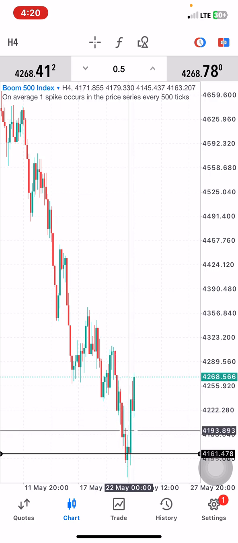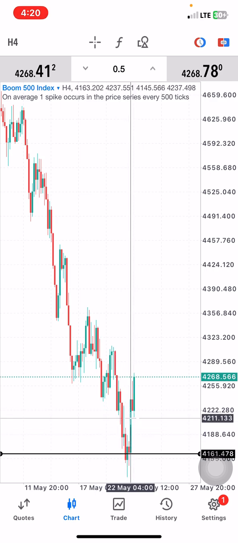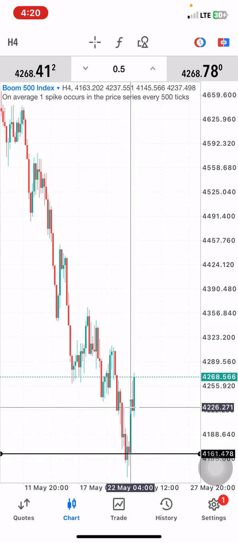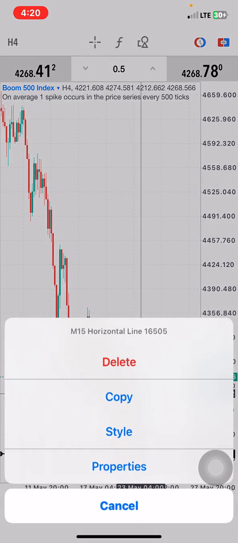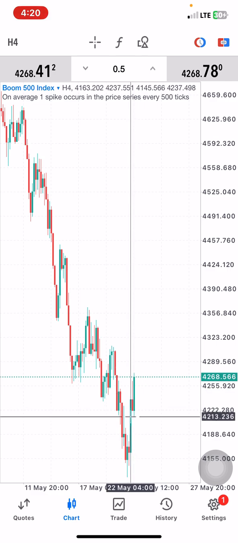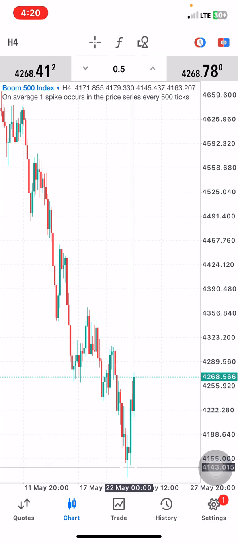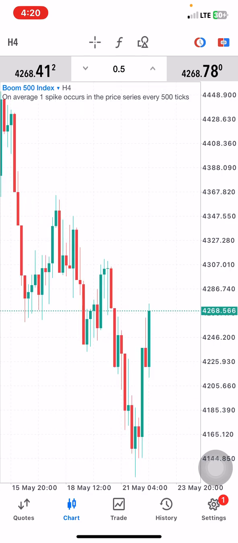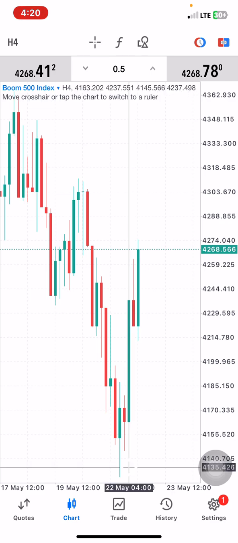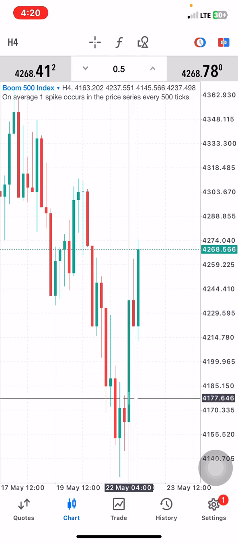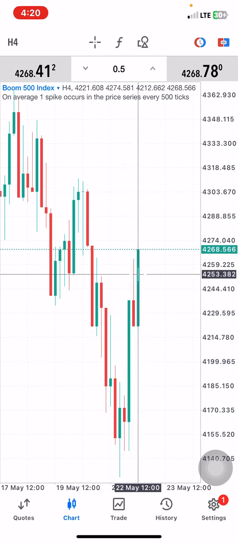this green candlestick, let me use green color to explain so that you can understand. This green candlestick closes with a long rejection at the downside. Let me zoom in so that you can understand what I'm going to say. There's no line going up here, but here there's a line that shows you that the market is going to spike up again.